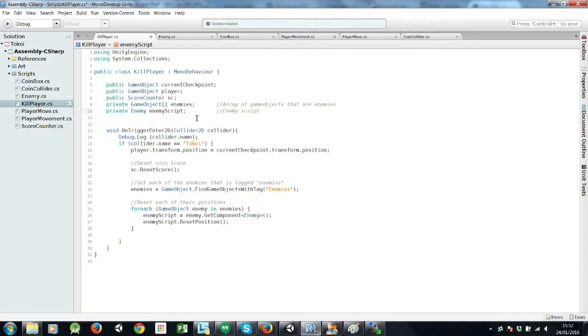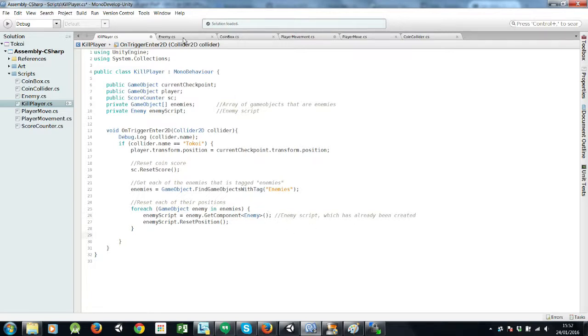So enemy script equals enemy.GetComponent, which is enemy, and that's our enemy script, which we created. We've already created that, we're just pointing to it.